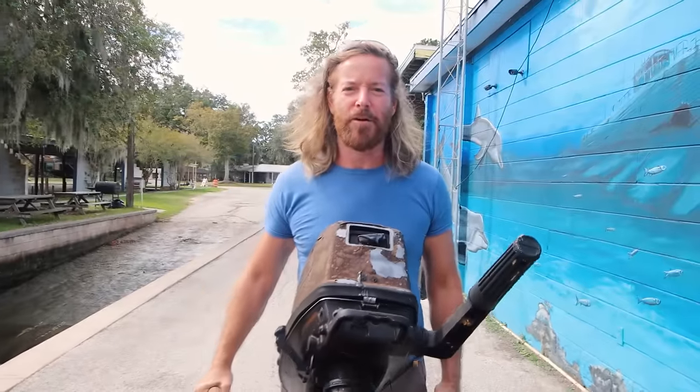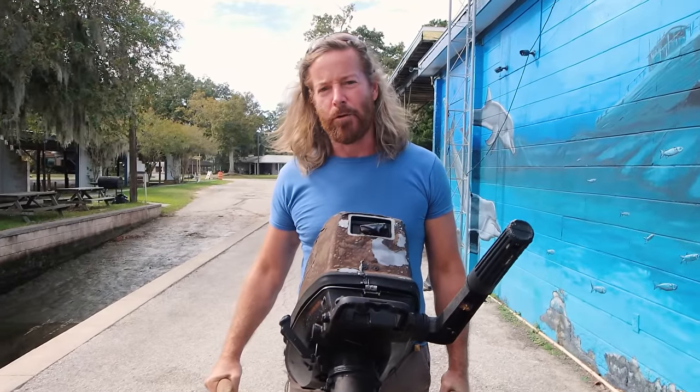That's gonna be it for this motor. We decided we're getting another motor. We're gonna quickly weigh this one so we can have a point of comparison.